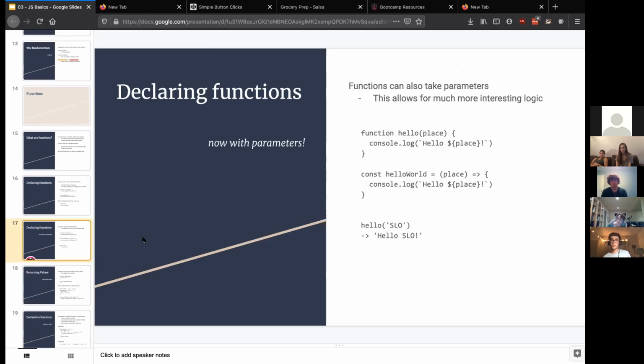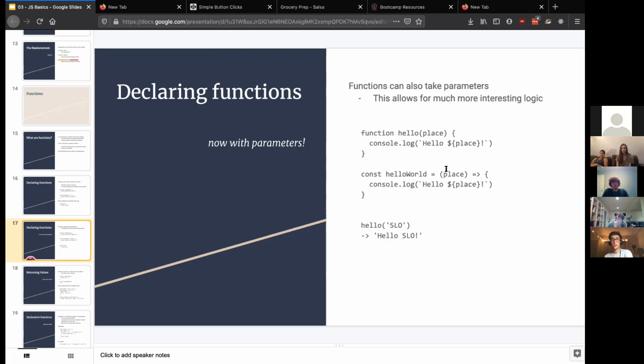Functions can also take parameters. So in that previous example, it would print out hello world every time. That's not too interesting. It's still super cool, like you're making a computer talk. But with passing in parameters, now we can make it actually converse with us, kind of. So this would be an example of passing in a parameter using the function keyword. This looks like Java. And there's also the arrow notation.